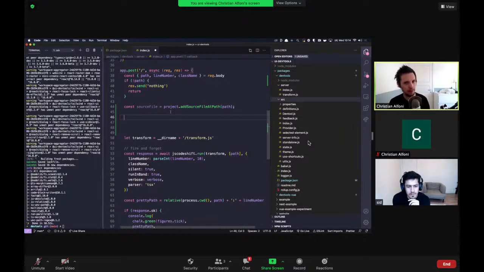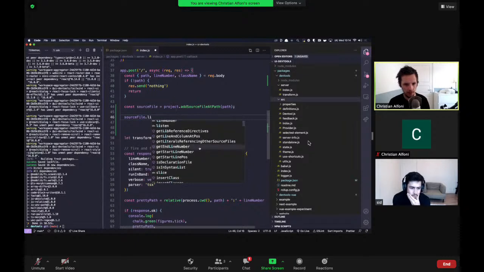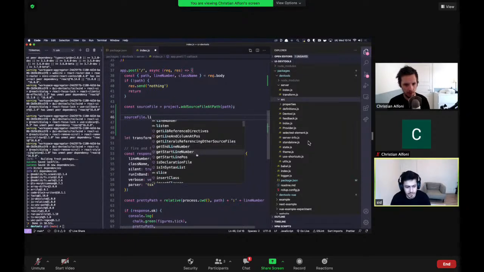I wonder if there is anything related to line number. Like line and column. You have get line and column at position, which is pretty cool. Because I have the option of either saving the line number or saving the line and column position together.